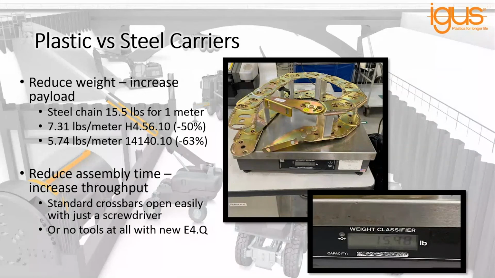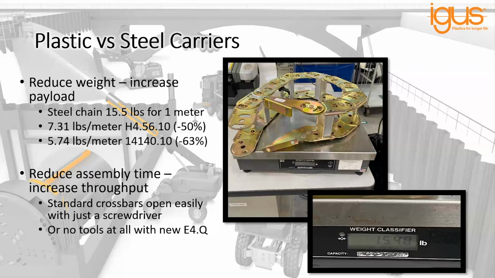igus also offers a lighter weight version, so if demands aren't as heavy, we can go even further and cross this over to a 140.10 chain. That would give an overall weight of 5.75 pounds, a decrease of nearly 63% in weight savings. And that's weight that gets added directly back into the payload. So a lot of manufacturers see that advantage, and in a race to offer the highest possible payload to their end users, they are really concerned with reducing the overall weight of the system and the components that are used to build the machine. And plastic energy chains are a great way to do that.